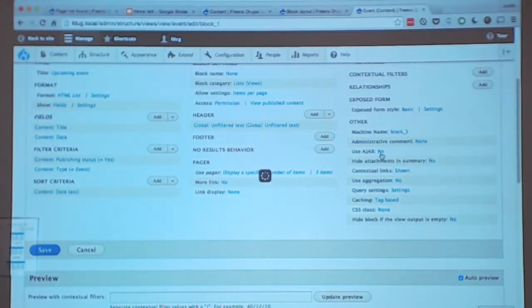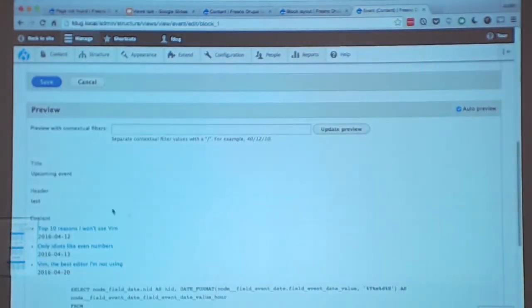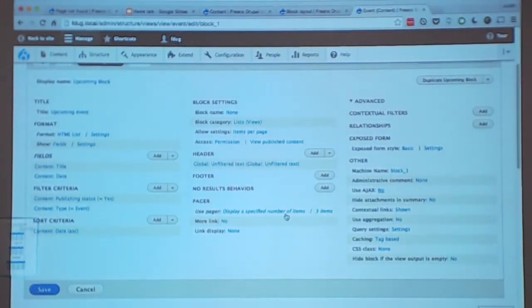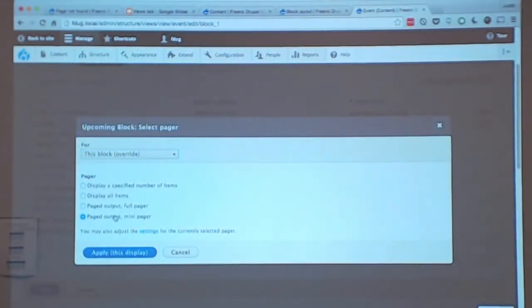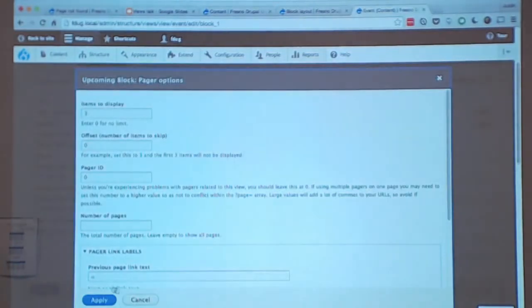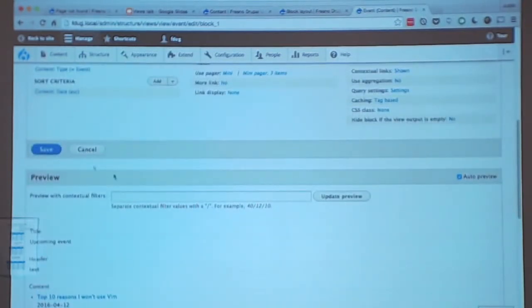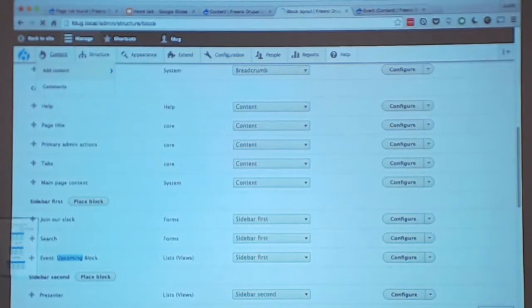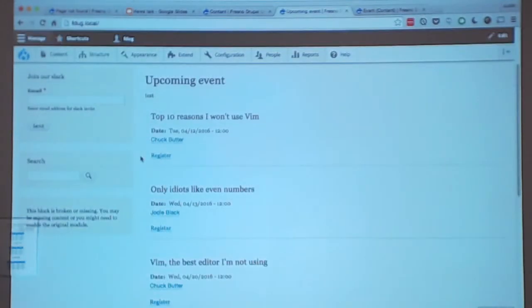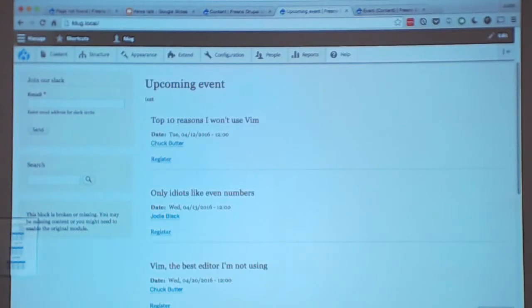So you can also enable Ajax. So if, for instance, we had this listing block, well, let's just do it. Let's change this back to pager. Leave everything else as is. You can see now we should have a pager since we have more than 3 events. This actually uses Ajax on the preview, but if we were to look at it on the front end, oh, no, things are still broken. This takes a while sometimes.